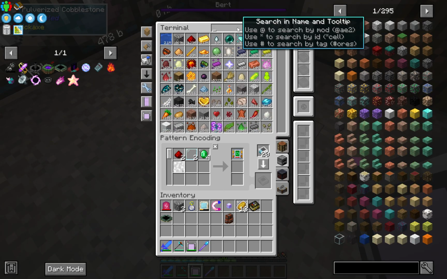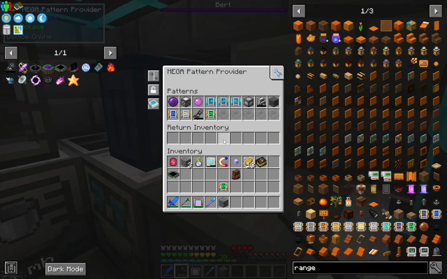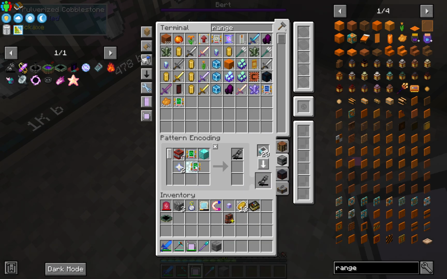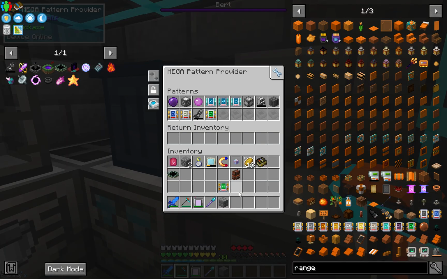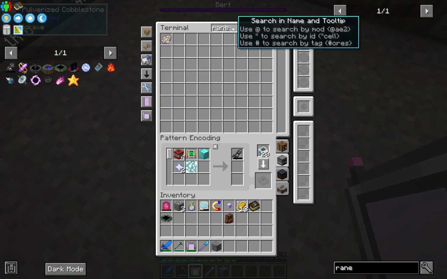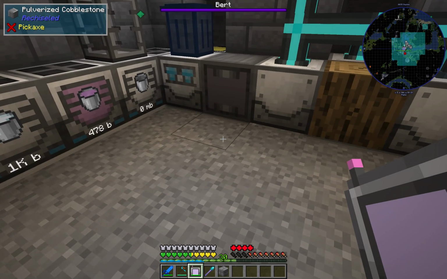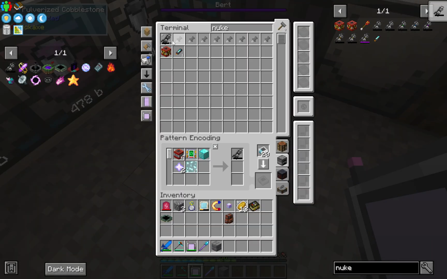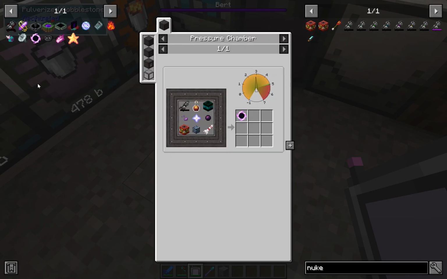Well, I've got that range add-on now. Weird, isn't it? Let's take that back out. Not this one, but this one. Maybe now it'll work. Yeah, that works. And we've got a crap ton of ether gas there. There we go. Infinity Nuke. I don't think I actually want to use this. Yeah, I don't want to take it out. That makes the pulsating black hole.